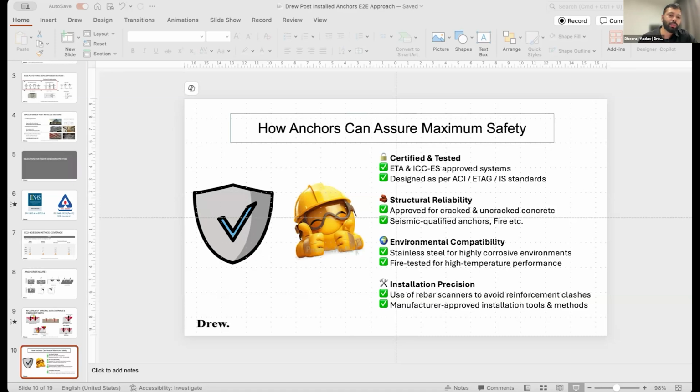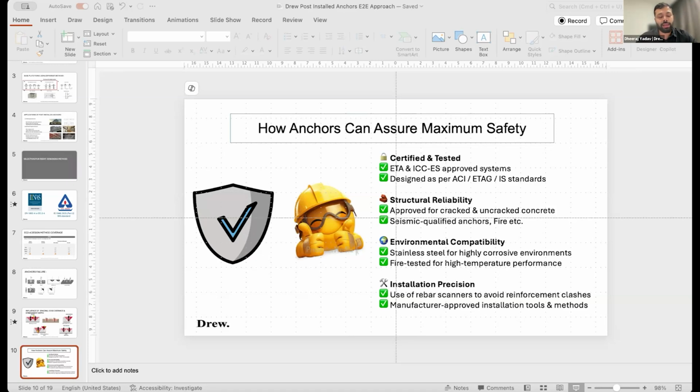So basically, we also need to understand how the product performs and have we tested such kind of parameters. So basically, all the testing cannot happen actually in the real world scenario. This is why we have to simulate these conditions in a lab, and these labs produce a document which we call an ETA document.